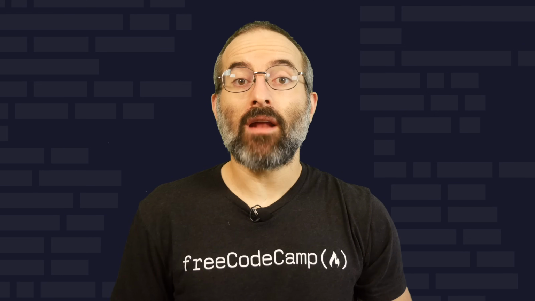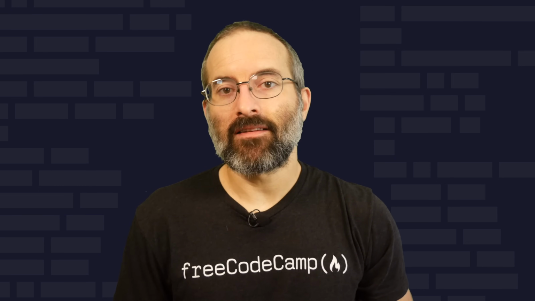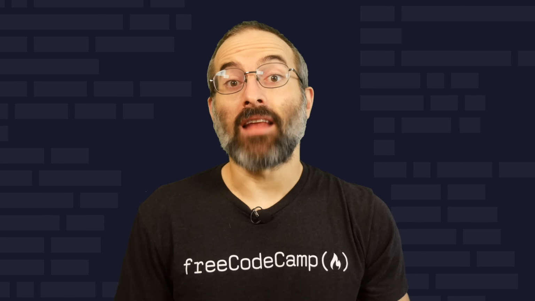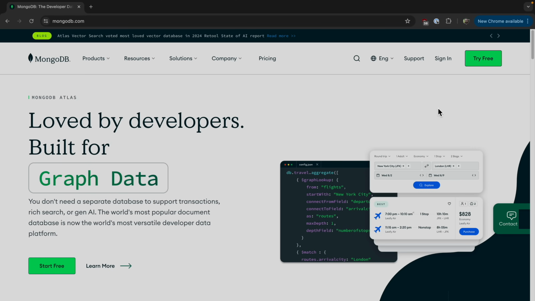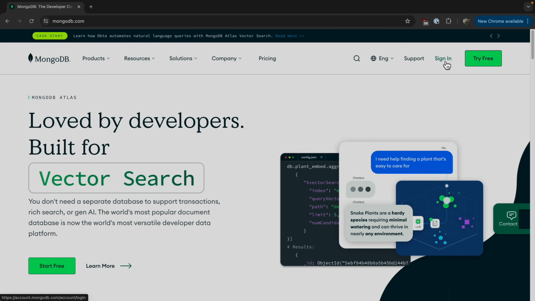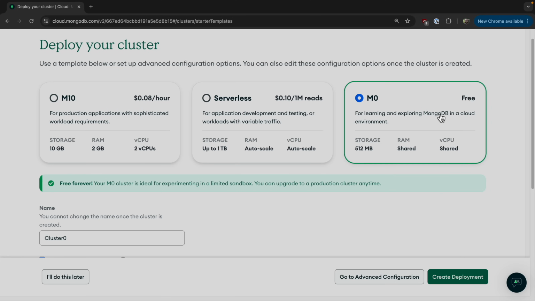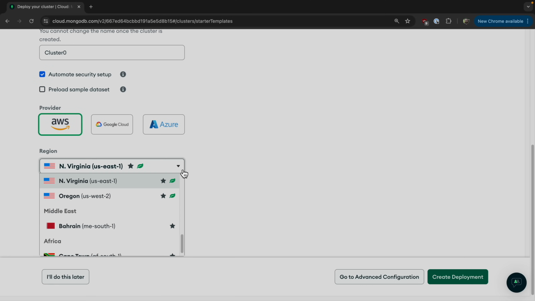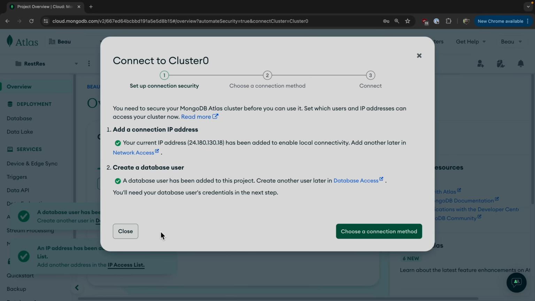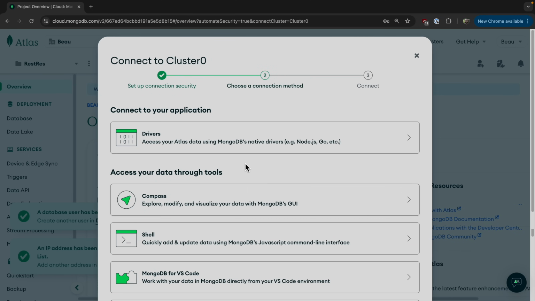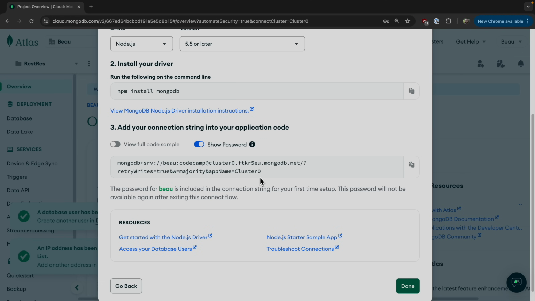Before you can perform CRUD operations, you need to set up a MongoDB Atlas cluster and connect your application to it. Here are the steps. Note that we'll be going over these in detail when we create the project soon. First, sign up for a MongoDB Atlas account. You can sign up for a free one at their website. Next, create a new cluster. MongoDB Atlas provides a free tier that is perfect for development and small-scale applications. Then you get a connection string. You can obtain your connection string from the MongoDB Atlas dashboard. It will look something like this.